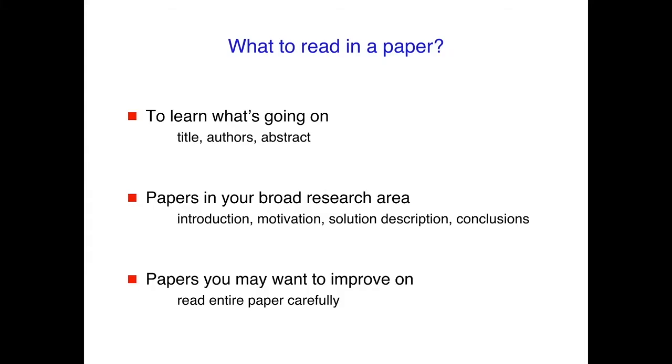So what should you read? If I'm just scanning my conference proceedings for the year, then I tend to do what the first item here says. I look at the titles and the abstract, just to see what the paper is about. I try to remember who the authors are, because even if I may not read the whole paper today because it doesn't seem interesting, I want to be able to go back to the paper maybe a month or 2 months or 6 months later, and then it helps to remember who those authors were. Typically, you might remember the senior authors, like the faculty authors, because that tells you which group the paper is coming from. It makes it easier to go back and look at any follow-on work they may have.